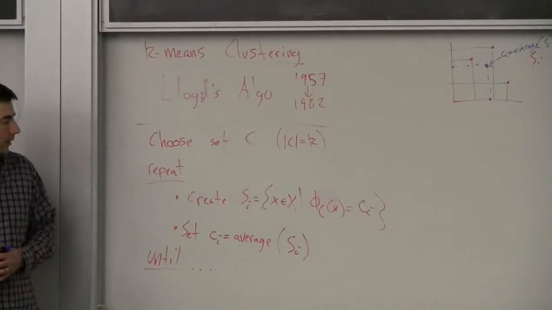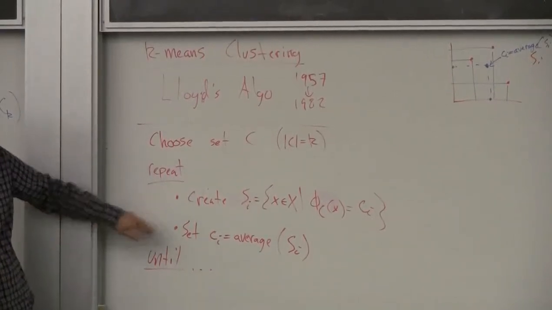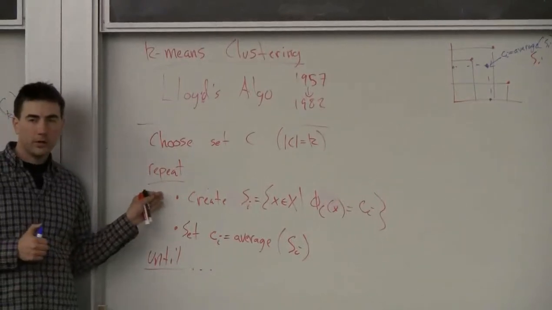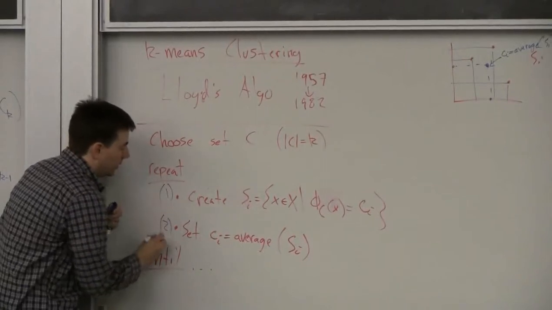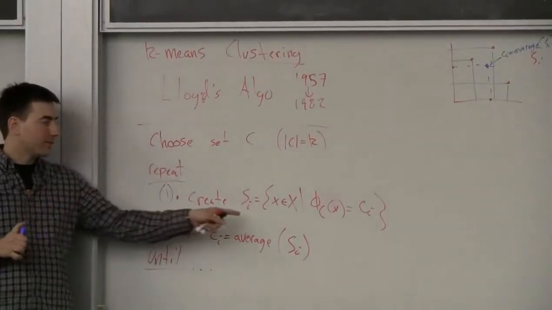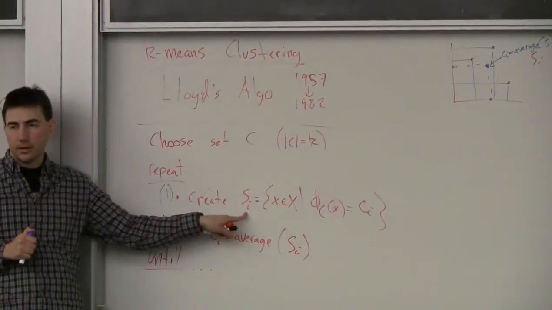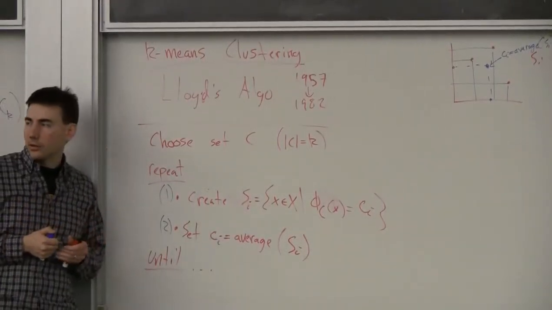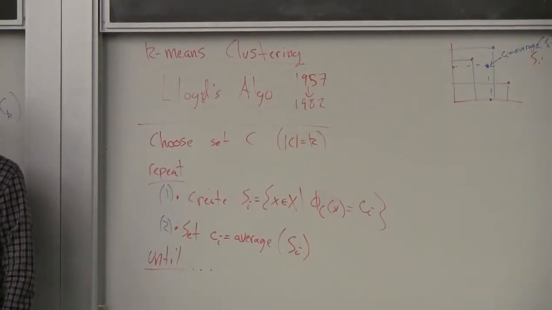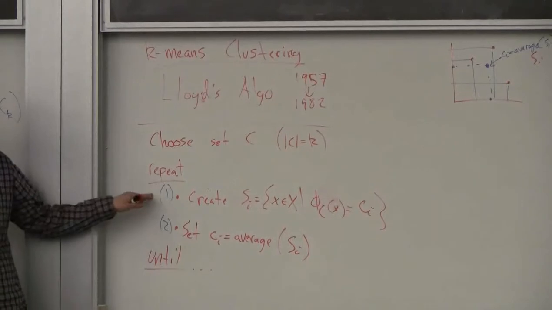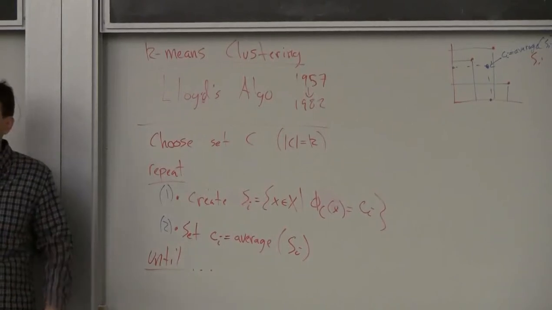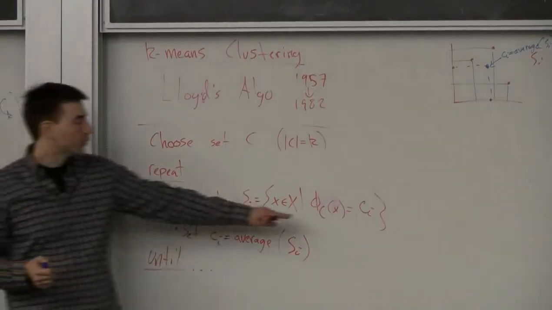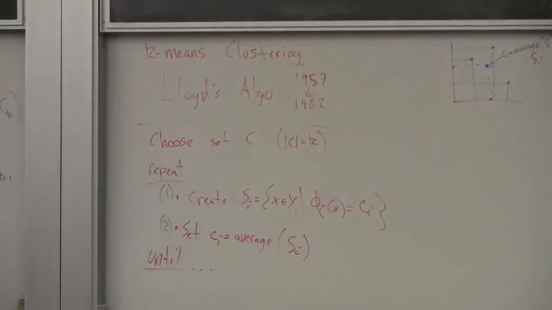Okay, so let's look at the two steps here. There are these two different steps. In the first step, I'm assigning every point to the closest center. So I'm reassigning the points. And so it should be clear that it doesn't matter which of those measures I'm using, this step is always decreasing the cost of any of those measures, or keeping it the same. By assigning a point to a closer center, this element of this sum is going to decrease.